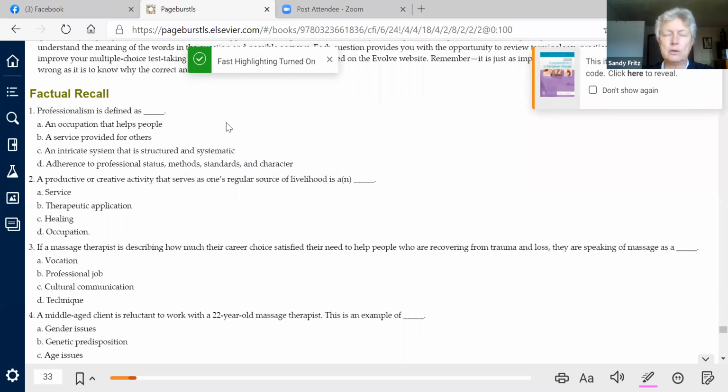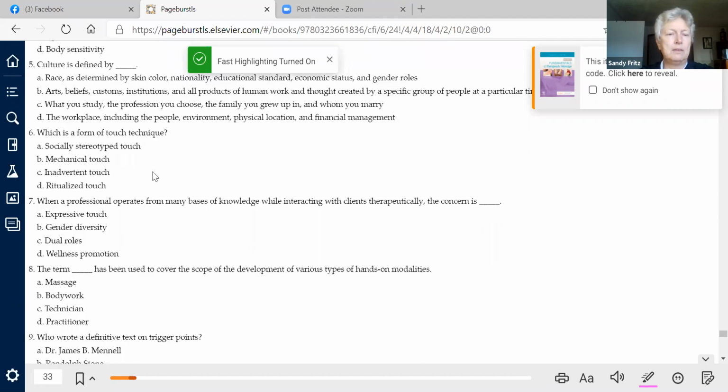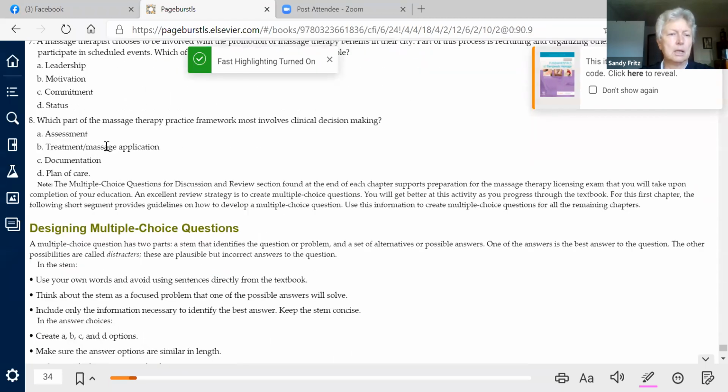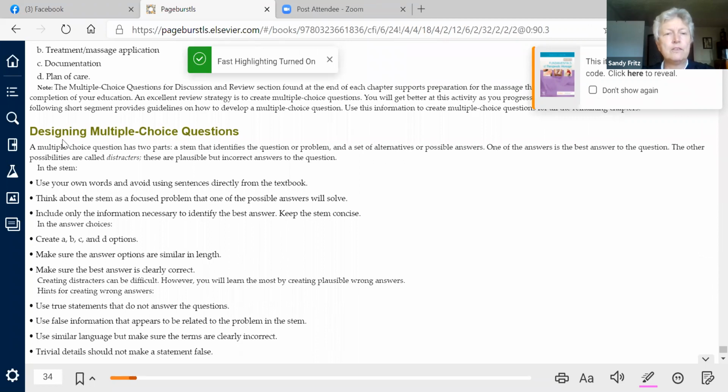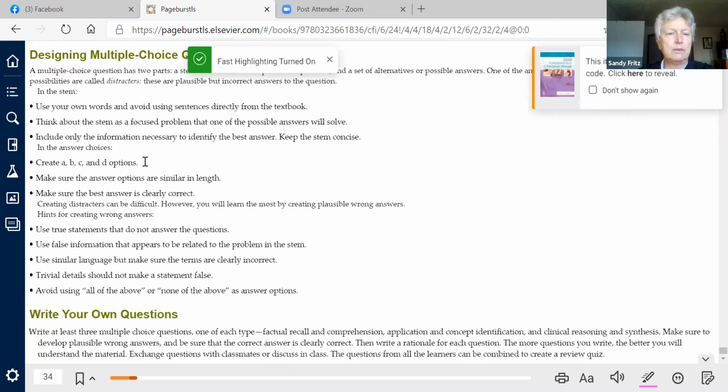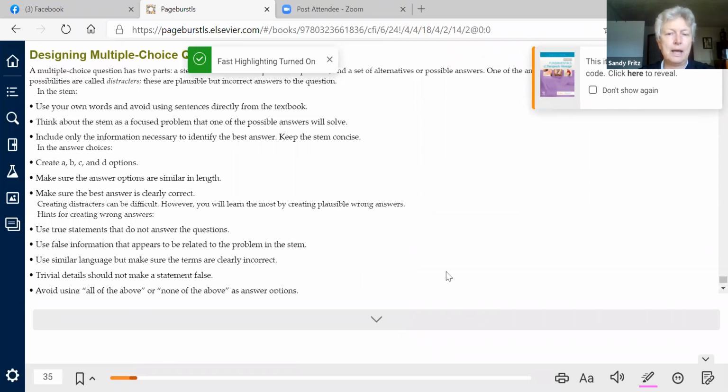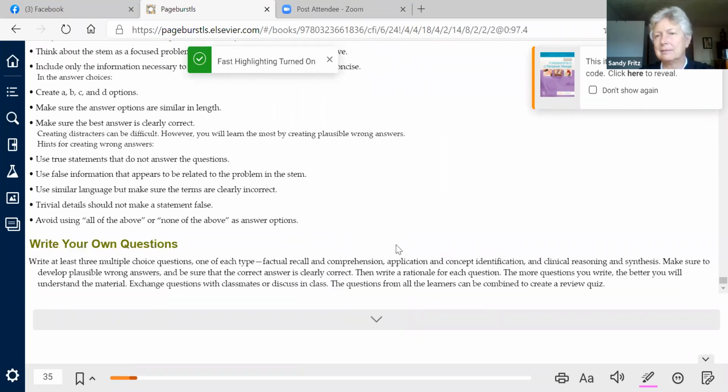This is part of the new focus on MBLEX preparation. And use these as a discussion and figure out why one of these is the more appropriate answer and why the others are not, and use it as an opening to discuss how you view things. What do you want to have in the future? And these are in all the chapters now. And then in this very first chapter, because it's going to ask you to write your own questions, this gives you a little bit of idea about how you can do that. And then you can complete this activity.